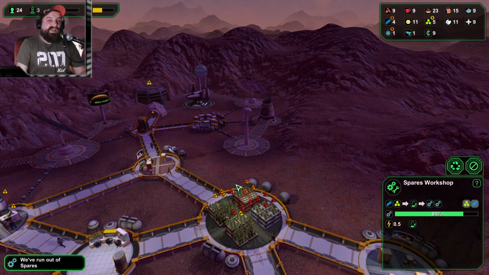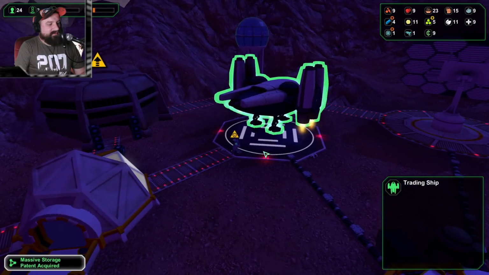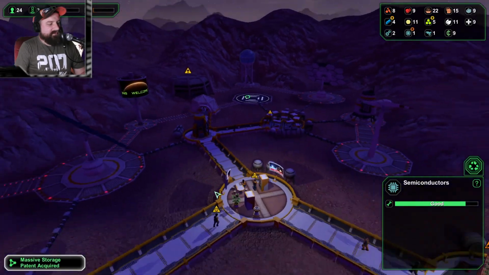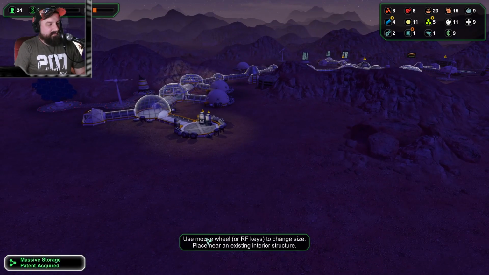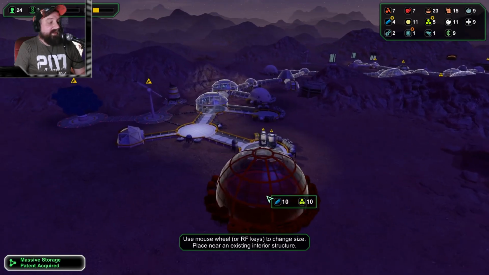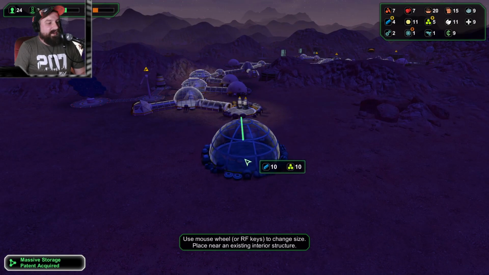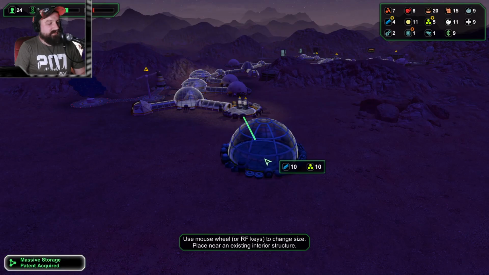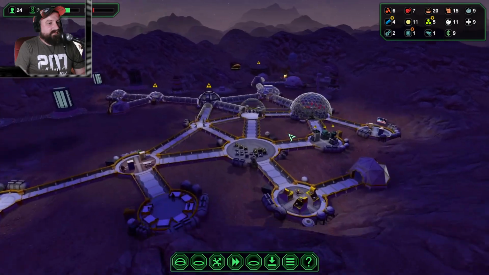Look at that. See how fast that went? That's crazy. All right, what do we got left? There it is. Nice. Massive storage patent acquired. Let's just see how big this thing is, and then we're going to call it a day. Storage area, that's... Large, I guess. That's extra large. Look at that. Takes 10 metal and 10 bioplastics to build that. Wow. That is gargantuan. Well, that'll take a long time to fill up, that's for sure.